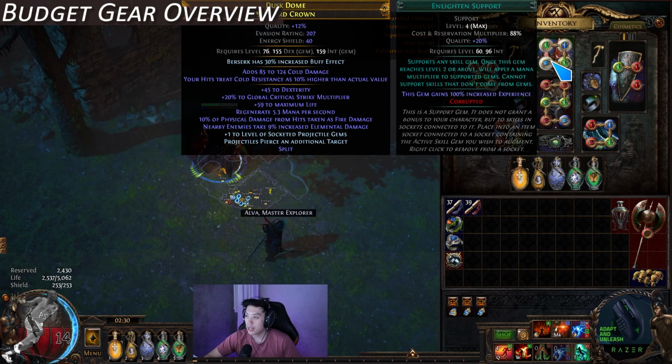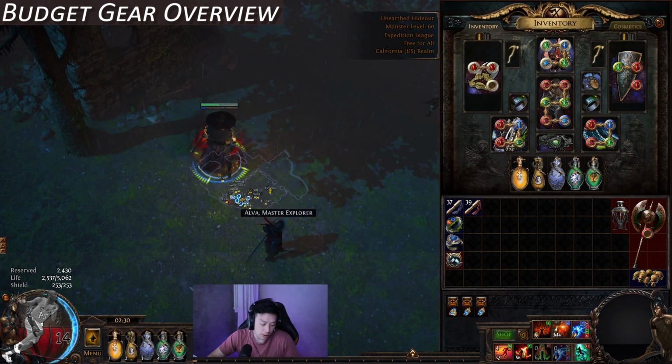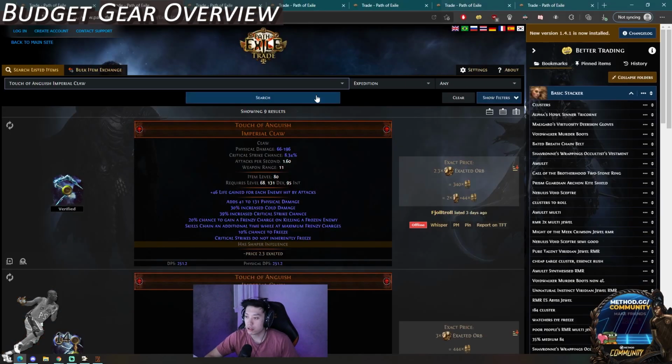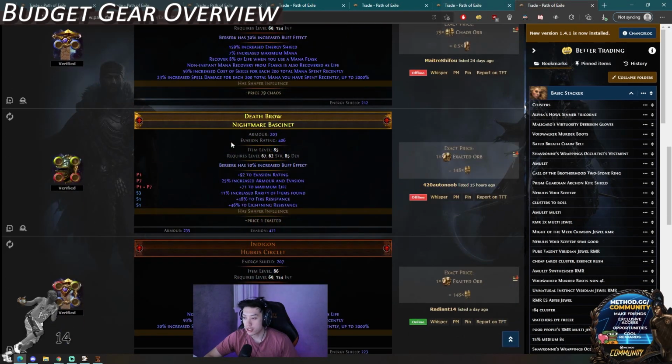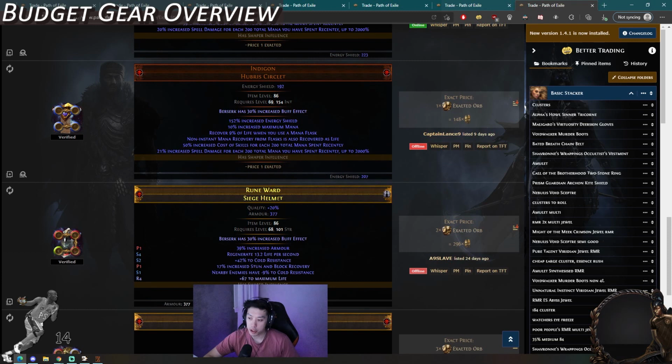Now next we have the Helm. The main thing is you want the Helm to have Berserk buff effect. It's very, very important that you have that. That should be the number one thing that you look for. If you want the Helm to be shaped, it's going to be a little bit harder. It's kind of hard to see any. This one's pretty good, 1x 15 hours ago, but it doesn't seem like there are that many choices.